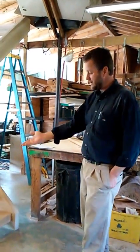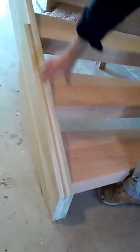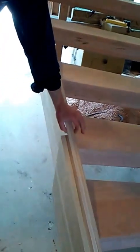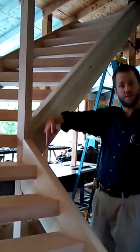What we have here is beech treads and paint grade stringers. The stringers are thick enough to mount a railing system on top with a glass panel on both sides. And then from here up, this is going to be against a wall, so the stringer is thinner on the left side of the stair — it's wall supported. The right side of the stair is clear span and you can see we've got the newel post here, which also serves as the support post.